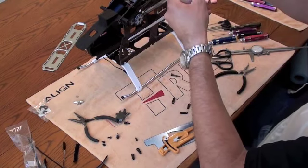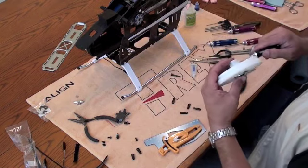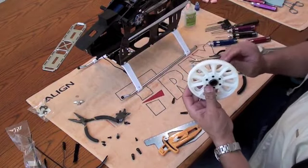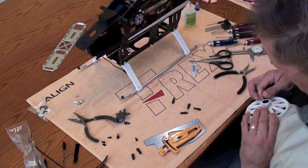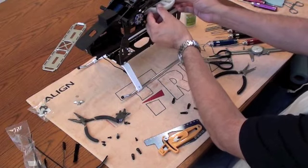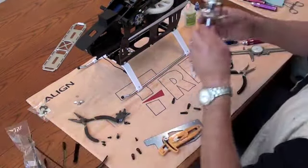Alright, so that's lined up. Let me pass a small one through it here. Okay, we'll put this right here. Okay, let's get it on the sleeve. Get everything set up. Alright, that goes there. Got all those fine washers that we had.